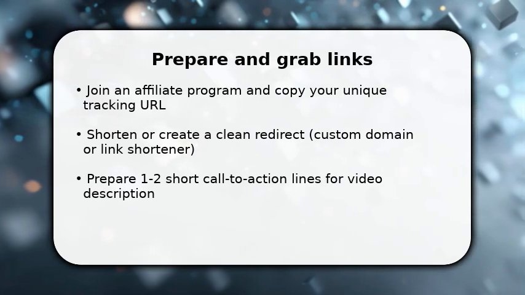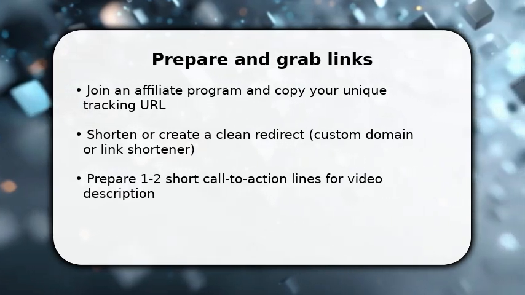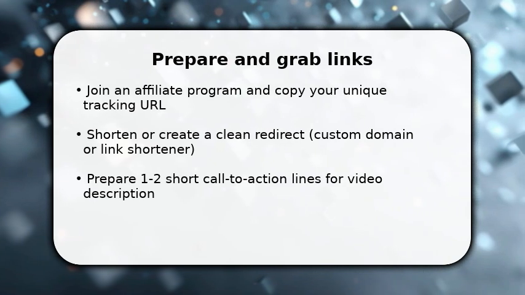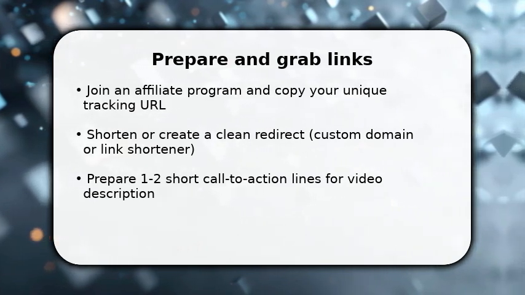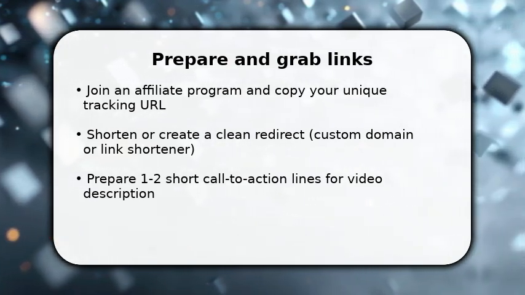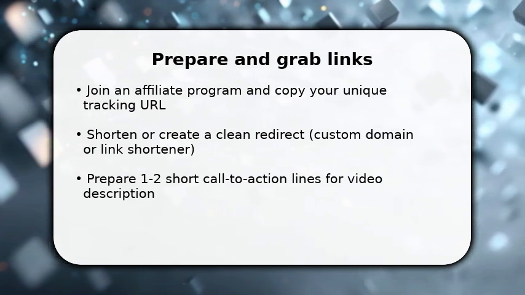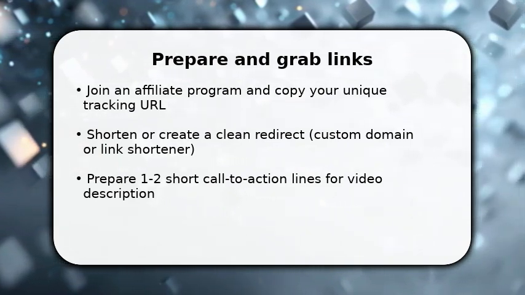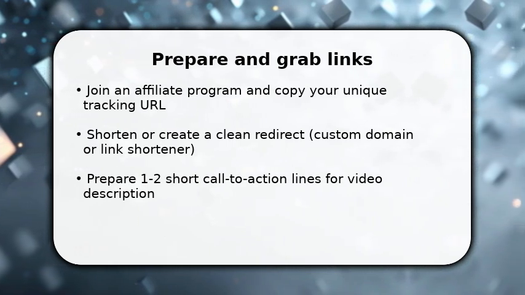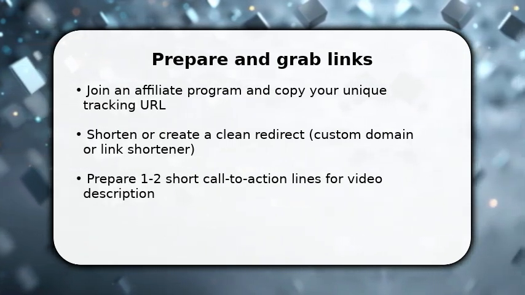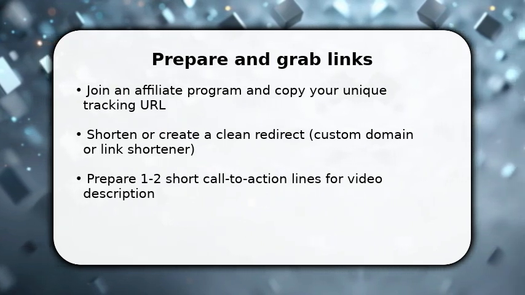You start by ensuring you have an approved affiliate account and a working tracking link. This is essential. Once you have that URL, shorten or set up a redirect so it fits the short description space and looks trustworthy. While doing that, write 1 or 2 concise CTAs that fit the short's description and a pinned comment. This saves time when you upload.